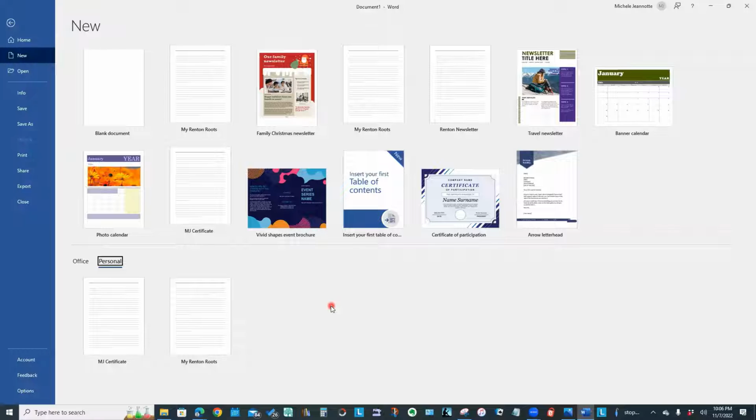Now, something you do need to be aware of: what we are doing when we select these templates or double click a template, we are not opening the template itself. We are opening a new document based on that template. So sometimes we might need to actually update the template.